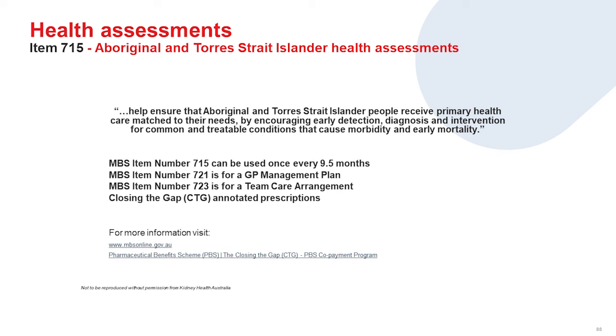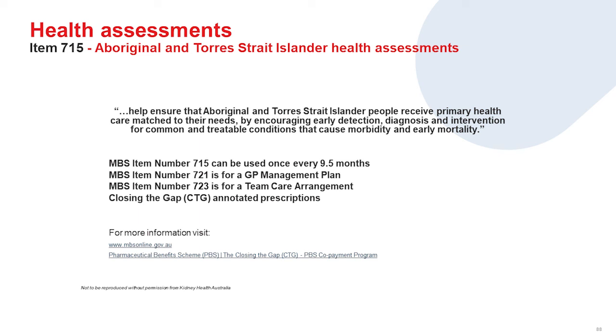So I'm sure most people in this group will have some idea about what the item numbers are for the GP setting. So for these items, is there a difference in the consultation timing? There is. And how often can you do one of these numbers in a 12-month period? The 715 is usually 9.5. Then you identify whether they have a chronic condition, and then they can get a 721, 723, and 721 is every 12 months and 1 day, and 723 as well.